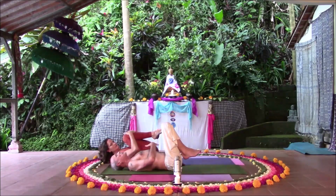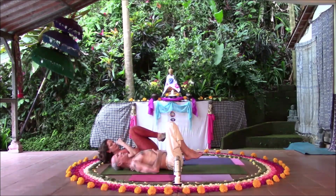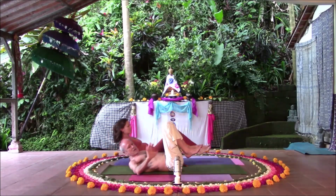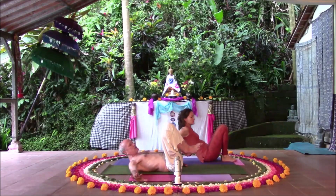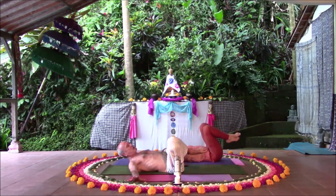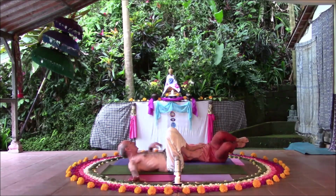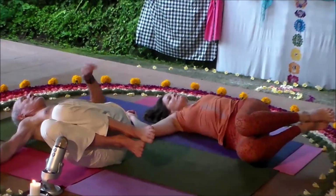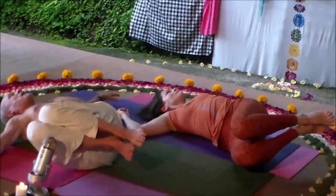Okay, from here we're going to do some side-to-side stomach churning. And there's 3 degrees that we'll be working. First degree is both knees bent and swinging the 2 knees off to the one side. This is an easy position. Arms are outstretched to the side. Feet are off the ground to start. And then we're swinging, as you see, key is already there. Just an easy swing over to the right. The left abdominal muscles are pulling back.